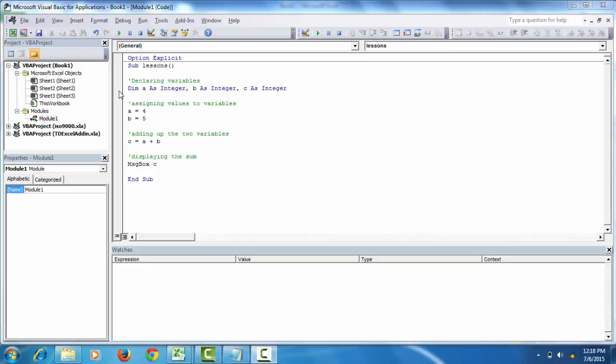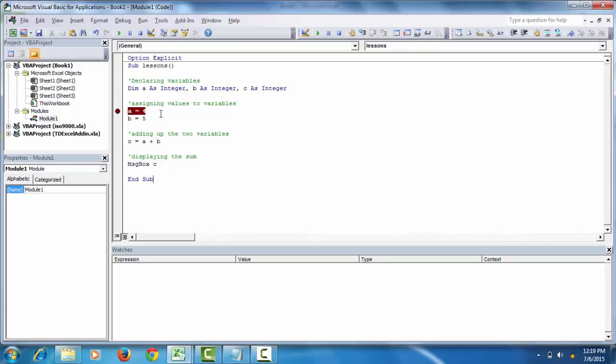So first let us set a breakpoint. To set a breakpoint, we just need to click on the margin against the line where we want the control to be stopped. Generally, we cannot set any breakpoints against variable declaration lines of statements. From initialization onwards, we can set any breakpoint.